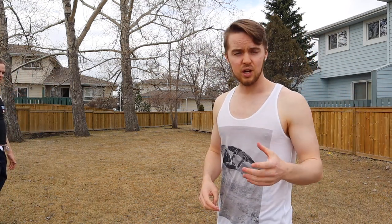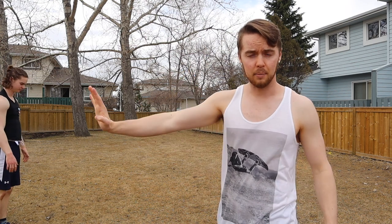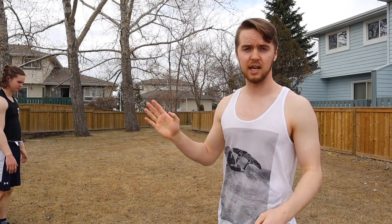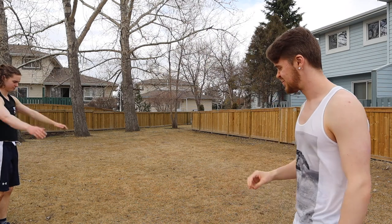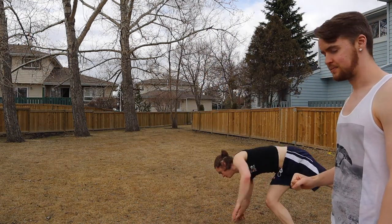As you get better at this, try on purpose leaning different directions. So kick up, fall back, and walk backwards. Kick up, fall, and walk forwards. Kick up, fall, and walk sideways. Once you've got those down, that's all there is to it. You pick the direction that you want to walk, and other than that, you keep your body as tight as you can. You try and keep your legs together, try and keep your tummy tight, look at the ground through your eyebrows, and whichever way you tip, that's where you want to go.